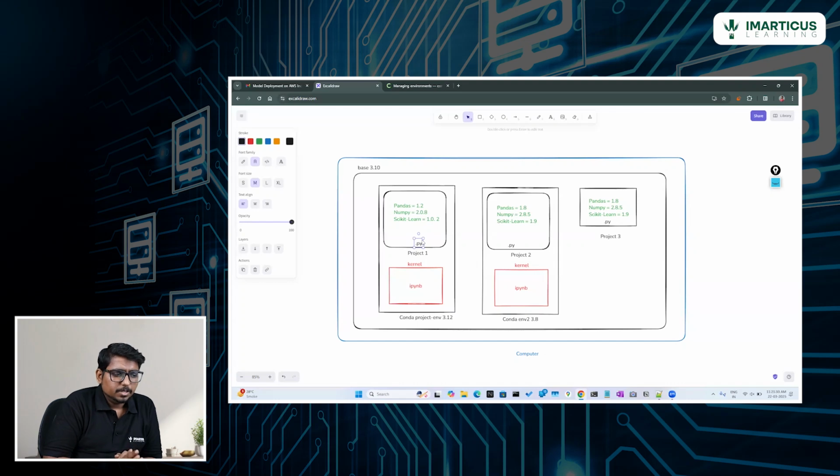Now, why I'm saying that you should create a kernel and Conda environment, it's because as per industry standard, let's say you build one particular project related to machine learning, and you have started the project in Jupyter Notebook, but you will not be able to deploy Jupyter Notebook on the cloud server.